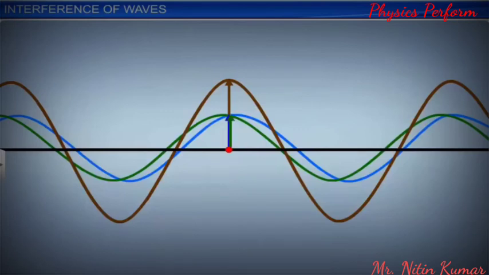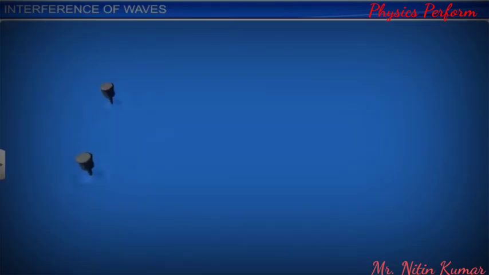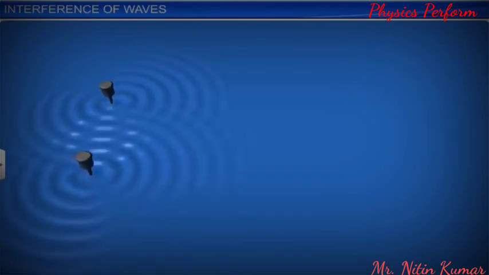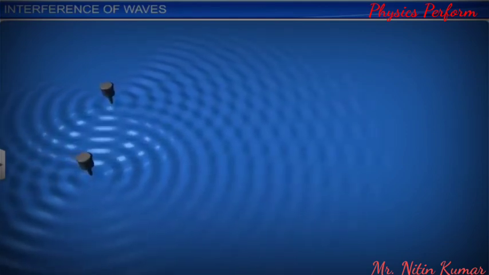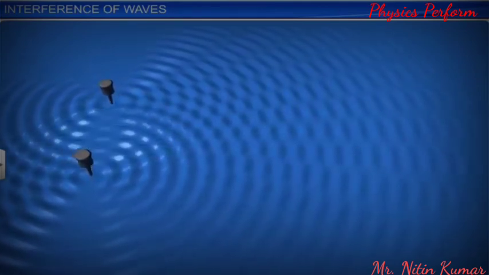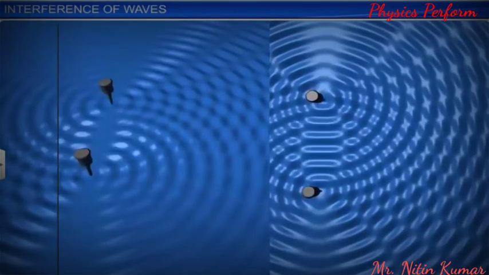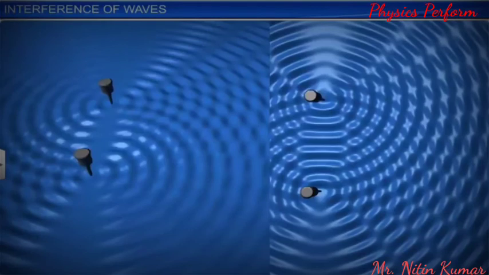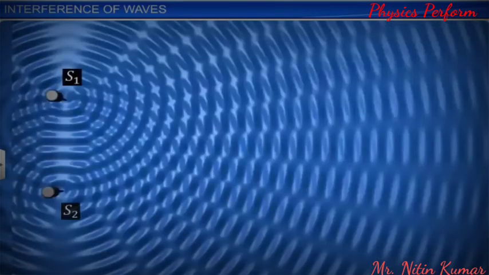Let us understand the superposition principle and the interference of waves by considering the waves on the surface of still water. Two needles are placed above the water surface and made to oscillate up and down periodically. The 2 points S1 and S2, where the needles dip in the water, act as the two sources of waves. Let P be a point on the surface of the water.